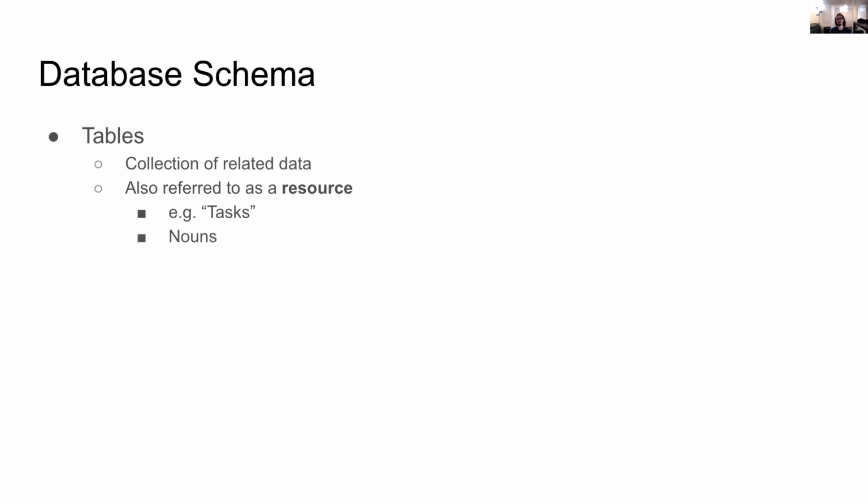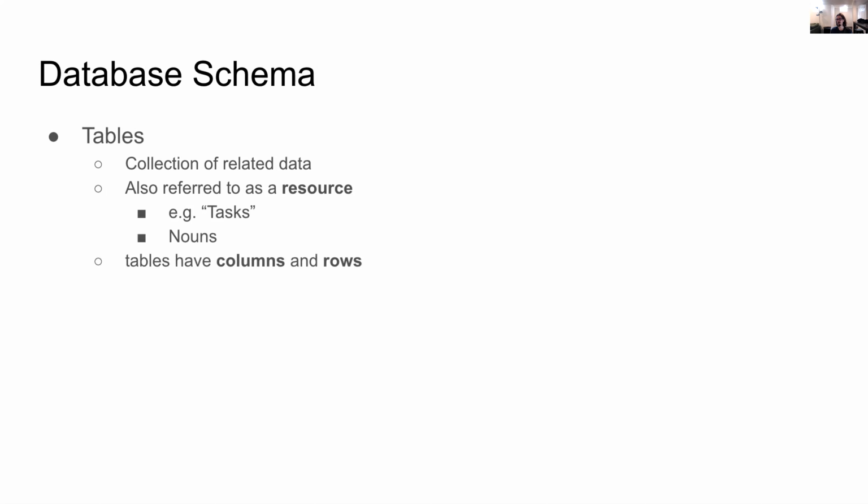Another way that you can think of this is that tables are the nouns of our application. If I'm thinking through something like Twitter, what nouns do we have? We've got users, we've got tweets, we have hashtags, et cetera. Each one of those things would be its own table of data or its own resource in an application. So when you're thinking through what tables you should have, you can think of what nouns you have for this application.